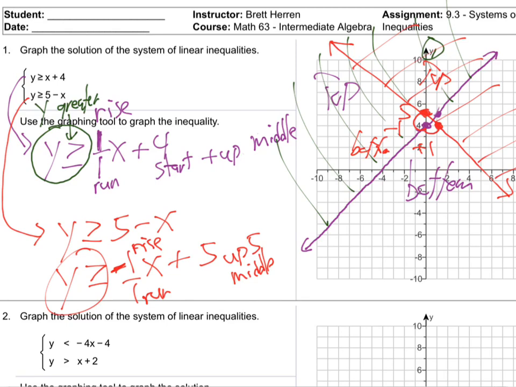Now the final answer to this question is where the two shadings overlap. You get the top part, right there. That's where the two shadings overlap. That's the final answer. On MyMathLab, I'll show you next time, there's a little paint bucket. You click on a section and it paints the whole section for you. It's pretty easy. So do you shade it or wait to the last to shade that? Yeah, you actually wait to the last. I'll show it next time when we do more of these online.